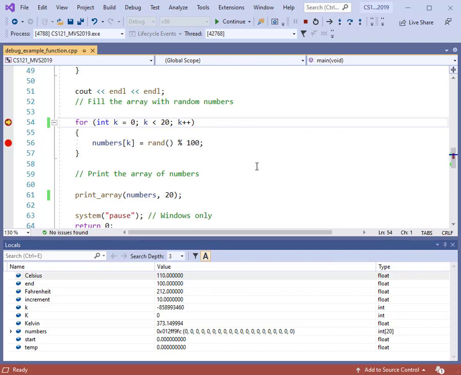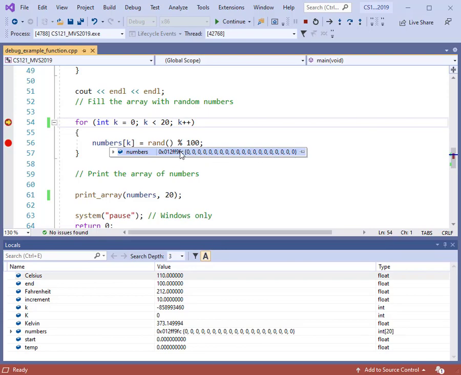Now, a couple of things that you can do. You can hover over the array here, and you can see that you get the variable numbers, and then you get some big hexadecimal number there, which you can ignore. It represents the address of the first element, but that doesn't really mean a whole lot to us. But inside the curly braces here, you can see all of those 20 numbers that are in the array numbers. They're all zeros, which is what we would expect.